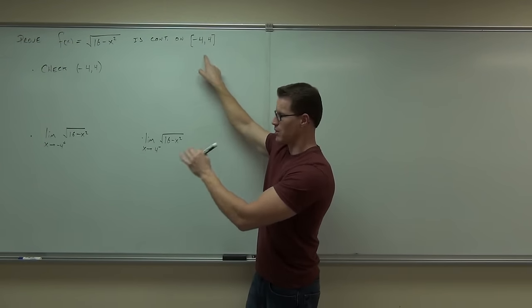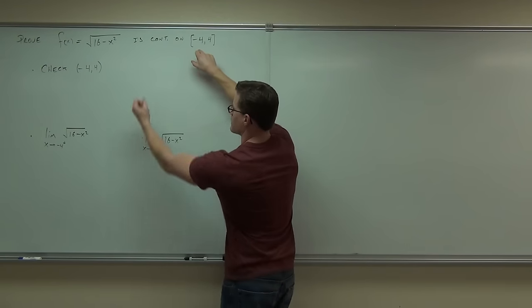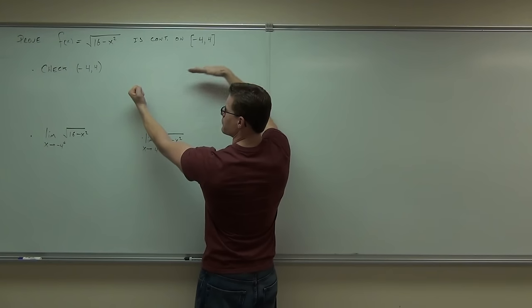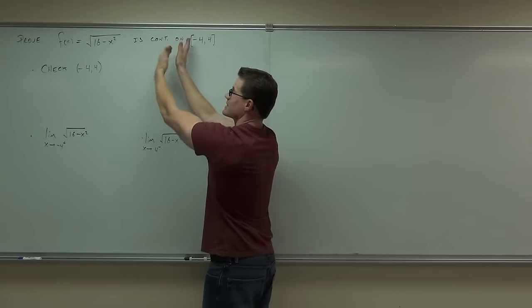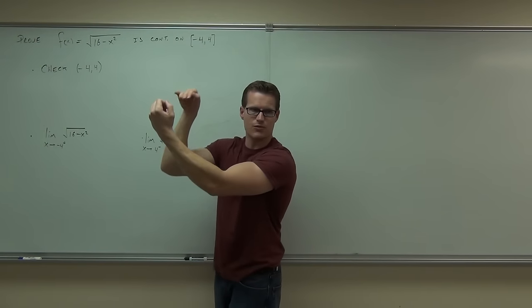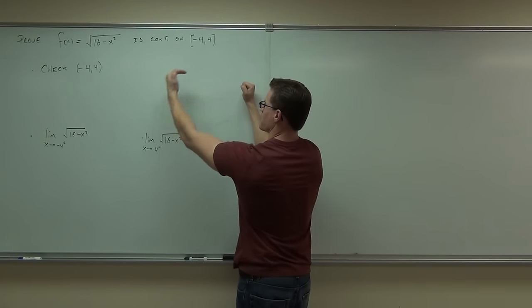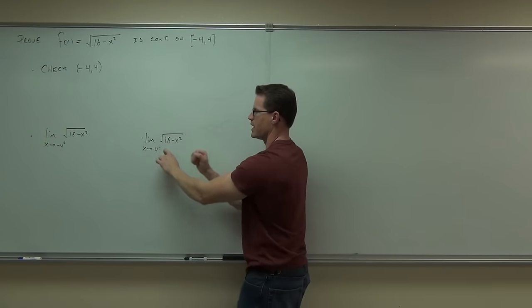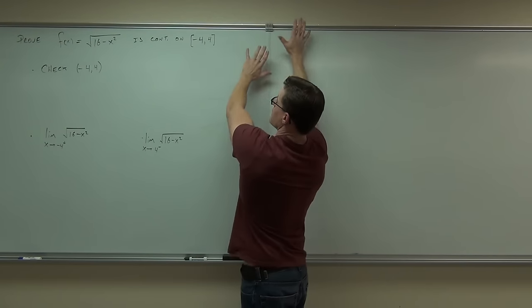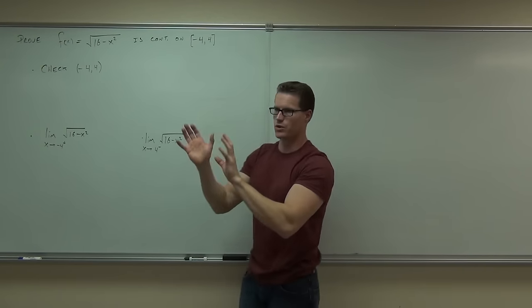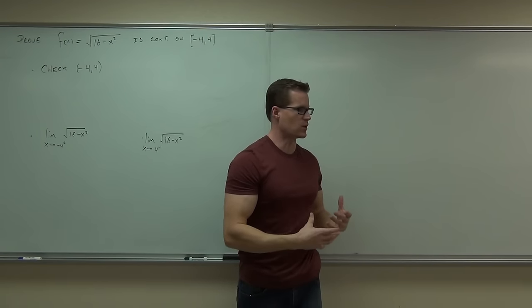I want you to understand the notation here. If we're going to check negative 4, understand that we're going to have to be coming from the right to check that. Do you understand that? Because from the left, nothing exists over here. So we have to be coming from the right. Does that make sense? For positive 4, that's over here. We're going to have to be coming from the left. That's where this from the left and from the right are coming from. There is nothing to check over here. We care about the other side of that. Do you understand the notation for our limits?